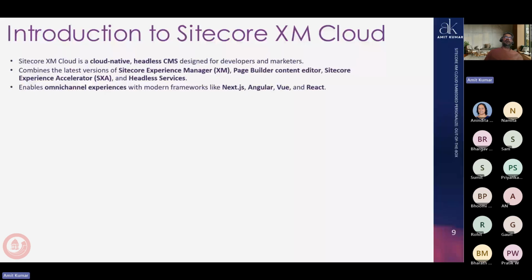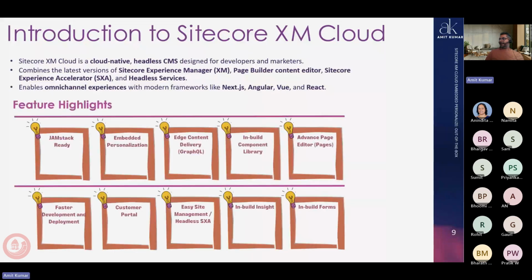You can build a mobile application, kiosk application, or any sort of application in any language, right? But if you want Experience Editor support, or Pages support, then you need to utilize the Sitecore JSS SDK, which is limited to desktop and web support only, not mobile applications. So it's Jamstack ready.